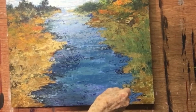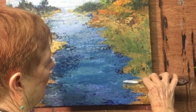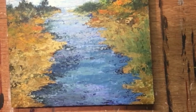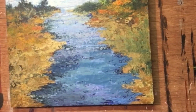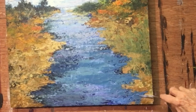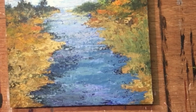This has to go out to about here. I can't have these two end at the same place. So this one's going to come out further. I'm going to step back and take a look at it. It is looking better. I just realized I forgot to put my gloves on this morning.